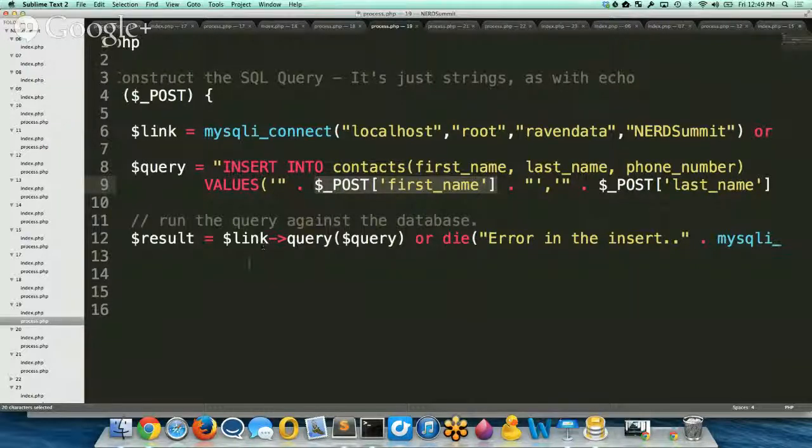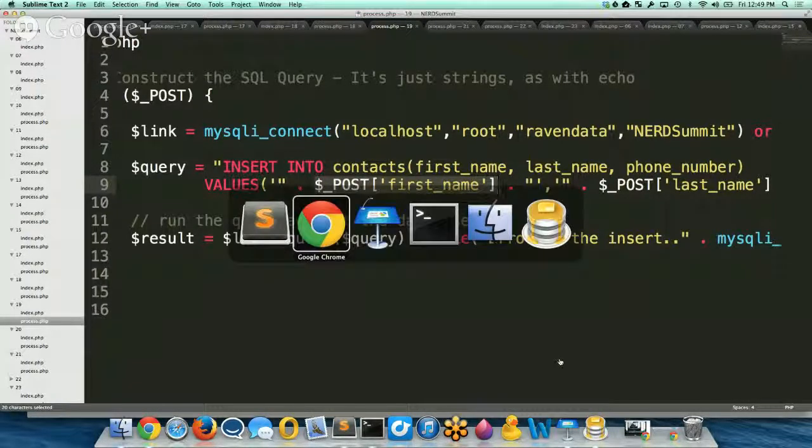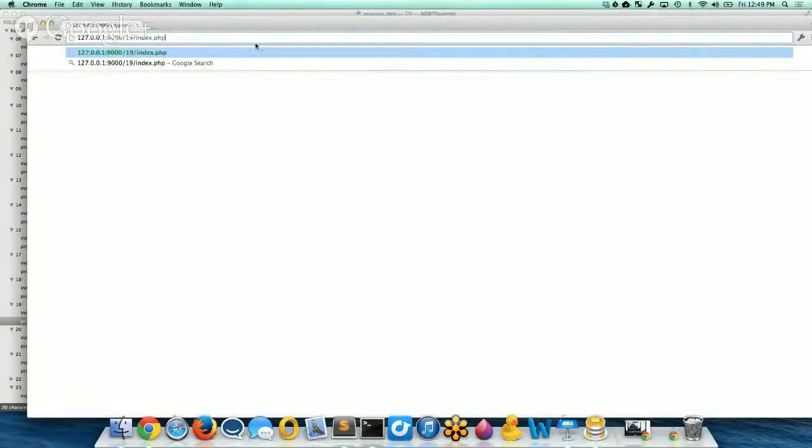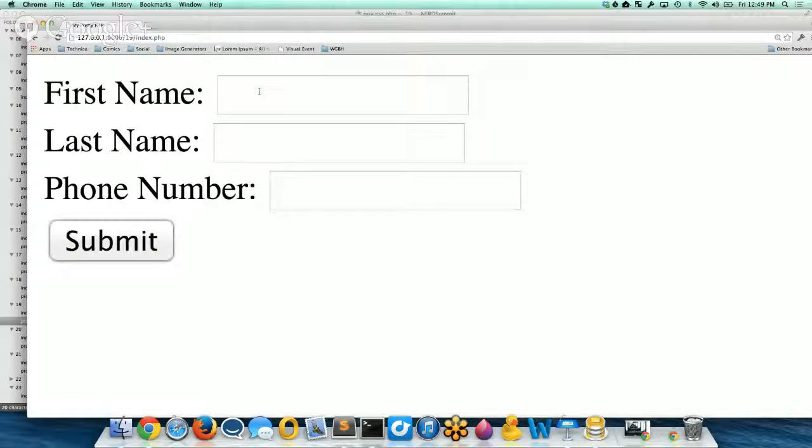Okay, because we're doing a contacts database, I updated that form to have a first name, last name, and phone number. And then we're going to be putting them into the database. And so what that looks like when you put that all together: we have a first name, last name, and phone number.